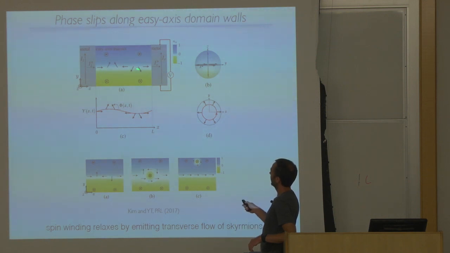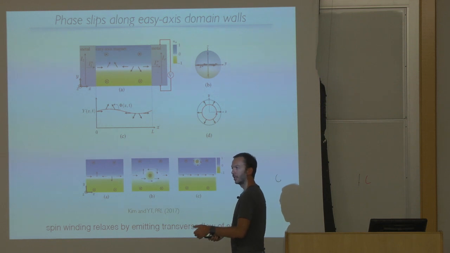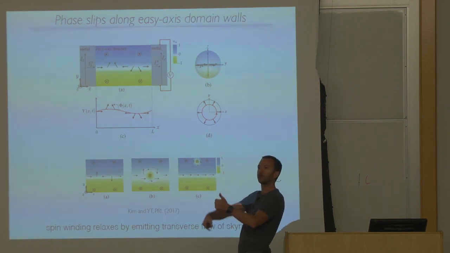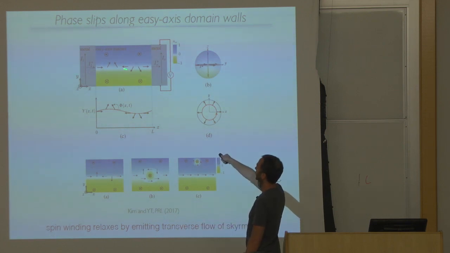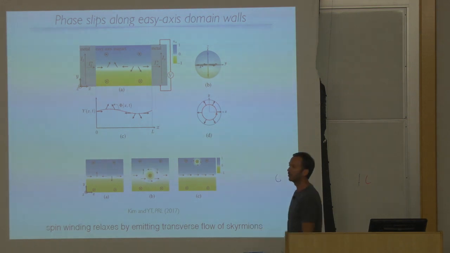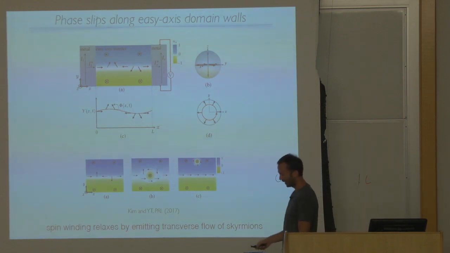But now you realize in this magnetic system, you cannot really create a phase slip, because we defined this domain wall as a contour along which the out-of-plane magnetization is 0. To accomplish a phase slip, magnetization has to come out of plane and cross through the north pole or the south pole. And according to our definition, that is not geometrically allowed for a domain wall. So naively you think, okay, there's just no phase slip possible at all. So even though the system is one-dimensional, the supercurrent would be perfect.